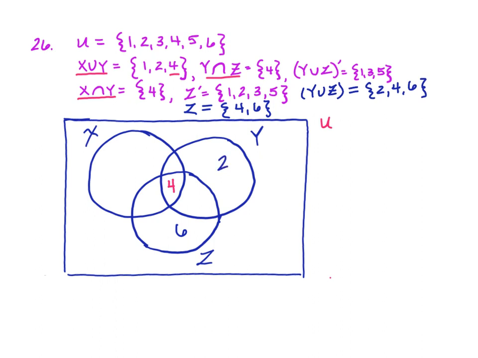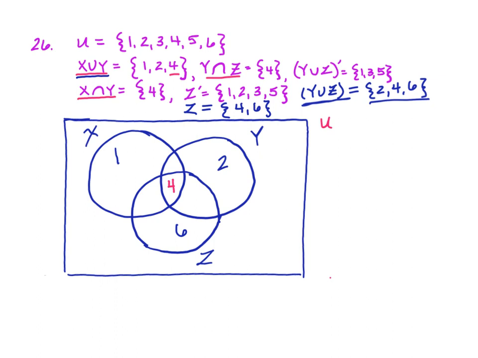Now that I know that 2 is in Y, and 4 is in all 3 of the subsets, I'm going to go back to this piece of information about the union of X and Y. In other words, 1, 2, and 4, those numbers are either in X, in Y, or in both of them. Well, 1 could be in X, and I actually know that 1 is in X because 1 is not in Y. How do I know 1's not in Y? Because 1 is not in the union of Y and Z, because anything that's in Y or Z is in this set right here, and I don't see 1 there. That means 1 has to be in X.